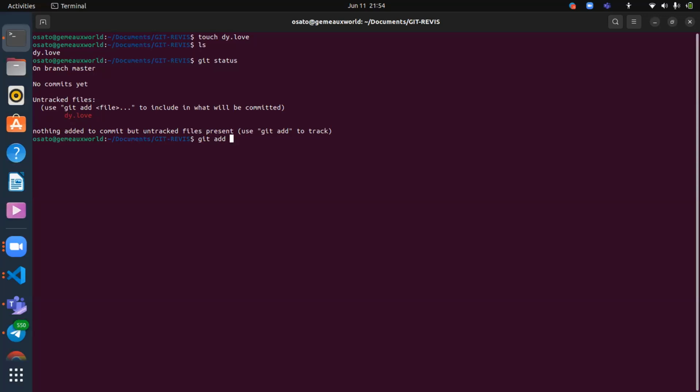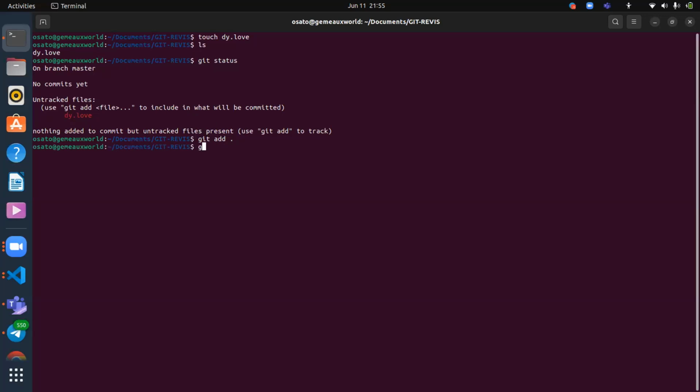And this file is here. If you put anything space dot in Linux, it means here. If I say space dot dot, it means go back. You understand me? If I say cd dot dot, it means leave here and go to the parent. You understand me? So when I say git add, what I'm saying is, add this file we created now as part of the things you are going to monitor, git add dot.